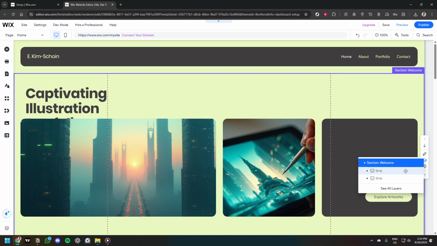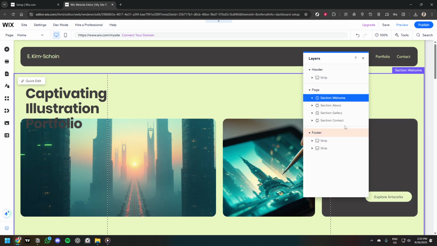What you'll see is a complete list of all the design elements on your page. By simply dragging elements up or down this list, you can reorder which elements appear on top or underneath others. It's as intuitive as dragging and dropping on your computer, and you'll see the changes instantly. Suddenly, your hidden element can come to the forefront with just a quick drag in the panel.